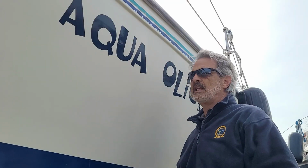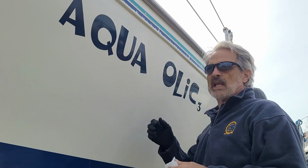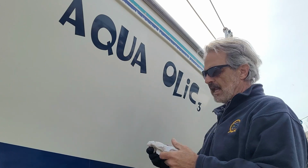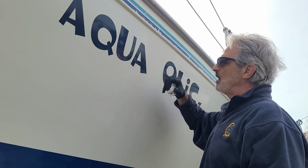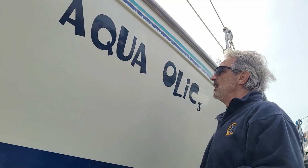Okay, so now I'm done cleaning it all up with the acetone. I was able to remove all the glue. As it softened up, I was able to use my flat blade to remove it from the surface. And then I used another clean cloth with more acetone to really clean out the whole surface, so now there's no more glue residue. And when you're using acetone, make sure you don't touch the other vinyl letter, because it'll soften that up, and then next thing you know, you have to replace more letters. I don't want to do that.